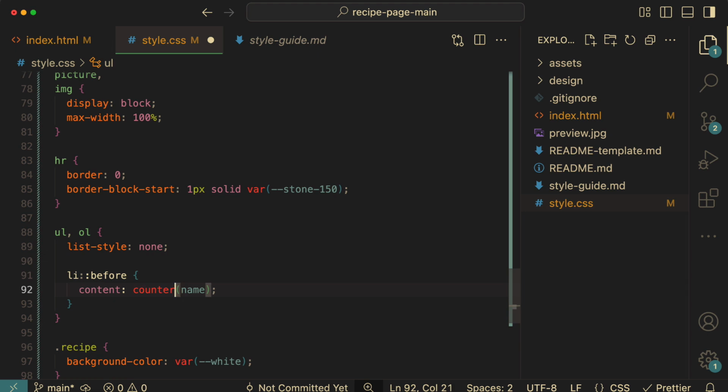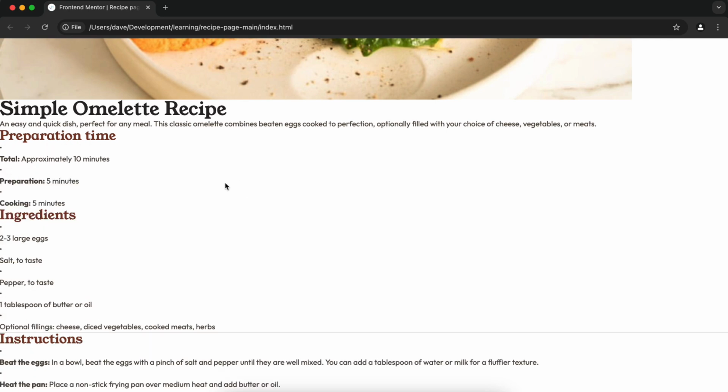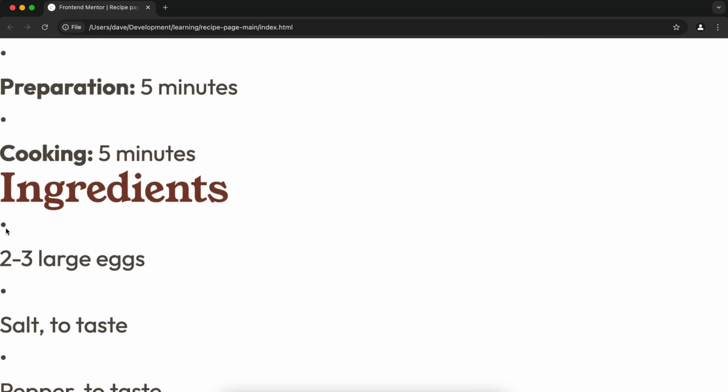Now there is a name. Usually you would have to set up a custom counter name, but with lists we get one by default. It is called list item. Okay. And if you do something, so let's add this in really fast. So disc, okay, and this should just show up over here. Refresh it. You're going to see it jump around, but all of these list items now have a dot in front of them. Kind of hard to see. There it is. Okay.